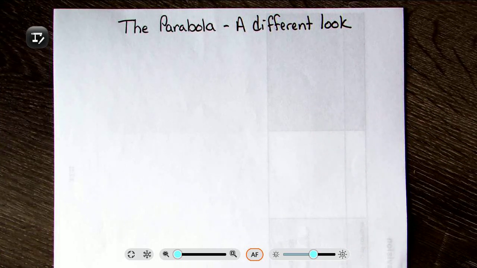Hi everyone, we're going to start talking in these last few videos or these last few sections about what they call the conic sections. And there's different ways to define them. And the first one we're going to look at is the parabola. Now we have seen the parabola before, so it is not different than what we've already talked about.